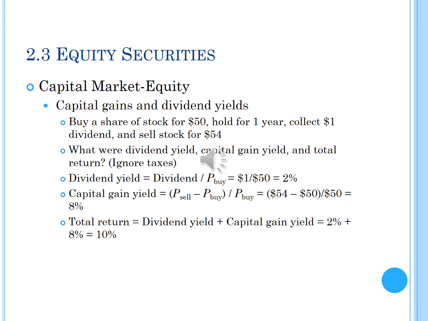The same also applies for the dividend yield. So the dividend was $1, but the dividend yield is 2%. So when we say yield, we are always looking for the percentage of the return. Now to calculate the total return on this investment, we just add the dividend yield plus the capital gain yield. So we get 2% plus 8%, and that would equal 10% for this example. We could also calculate the total profit that we made as a dollar amount, and in this case that would be the capital gains dollar amount, which was $4, plus the $1 of dividends. That would give us $5 profit.